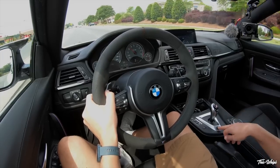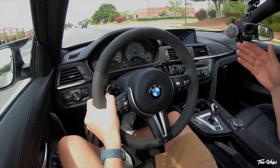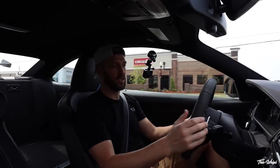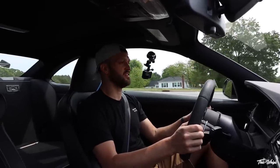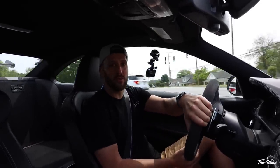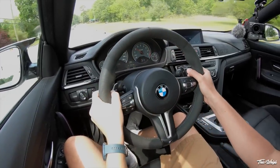You can adjust the clamping just like most of these other cars right here by the shifter. There's a little button. It gives you three settings. Put it all the way up if you want the fastest and most firm clamping. That's what I have it on right now. Now, obviously the GTS does not come in a manual transmission, but that really wouldn't bother me so much, being that I have two other older builds that are manual.